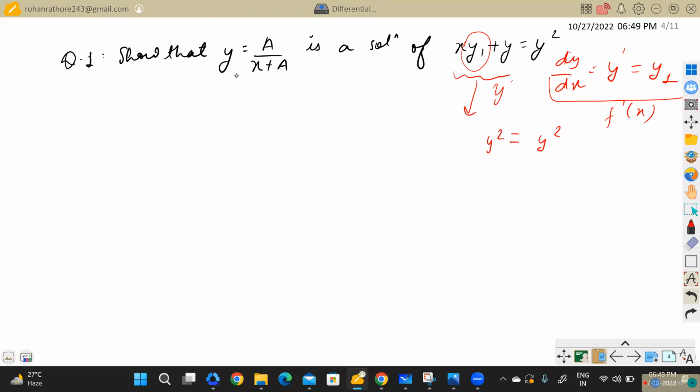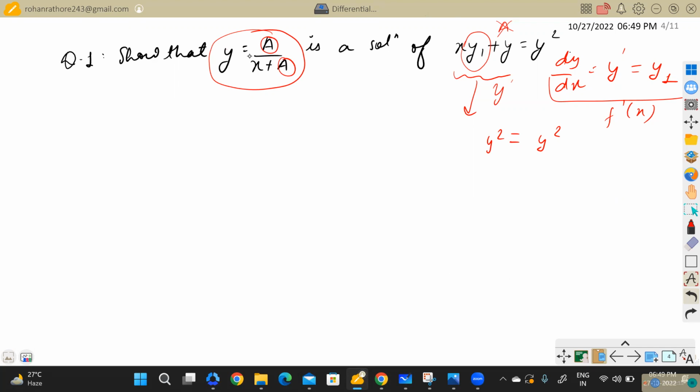The next form is what you can do. You have a value of y, and you can see that in the differential equation, the arbitrary constant a is not present anywhere. So what we can do is simplify this y so that the final simplification does not contain this arbitrary constant a. Then we will have our equation like this, and we'll say that yes, this is the equation that we were looking for.